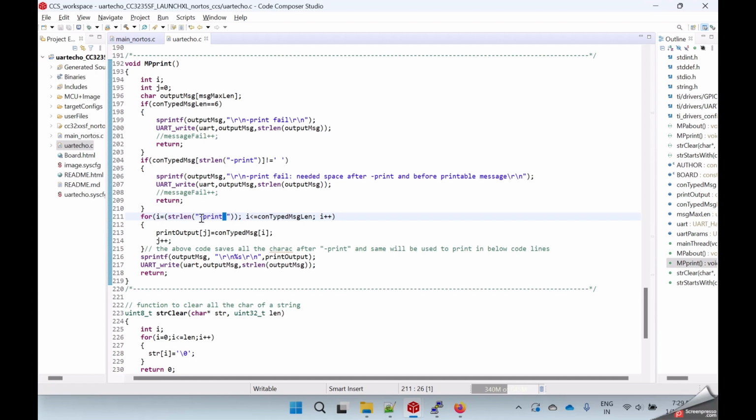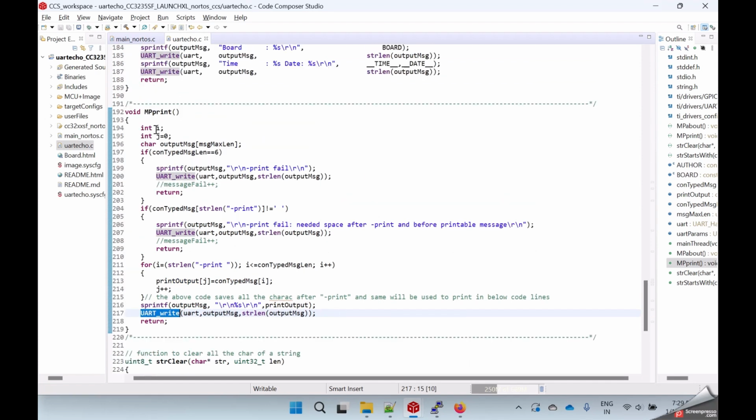Notice this, it saves all the characters after dash print and space into a printout message which is coming from the console typed message, and this printout message will be used here to be written onto the UART write.